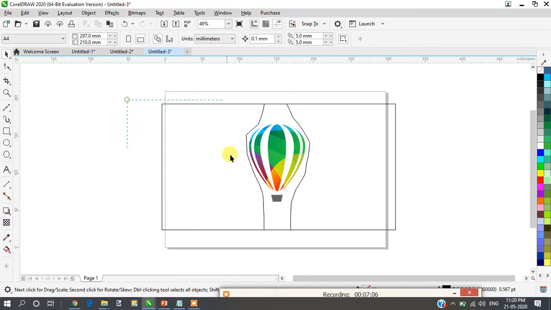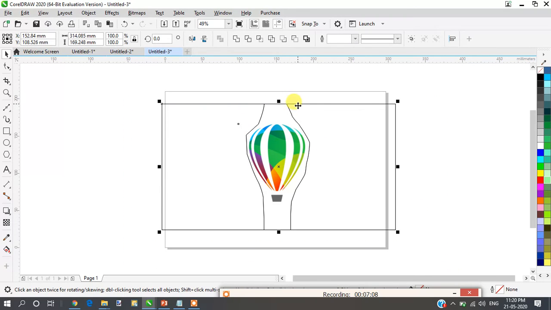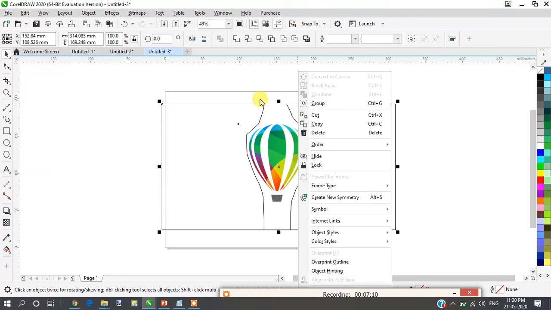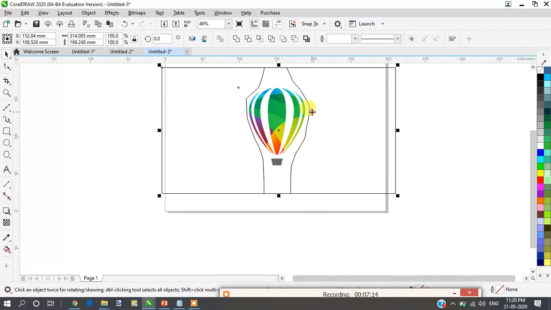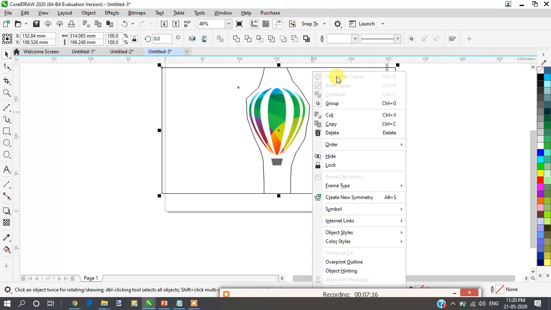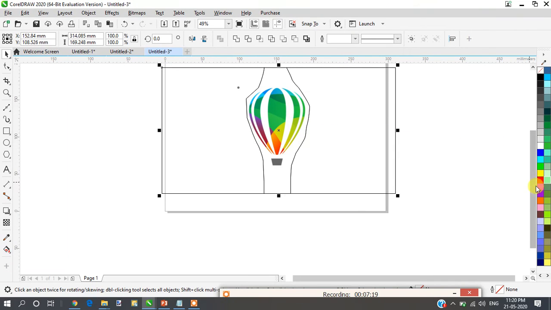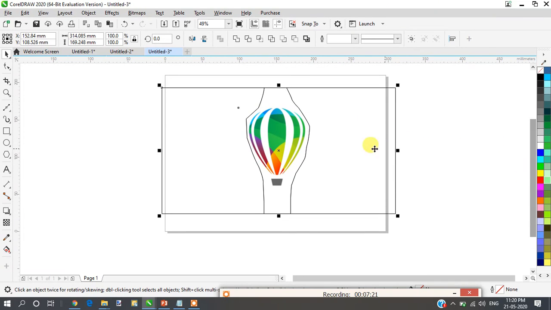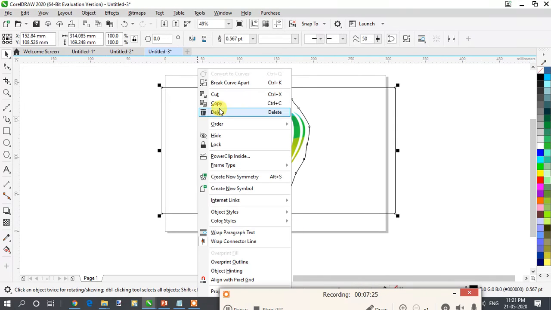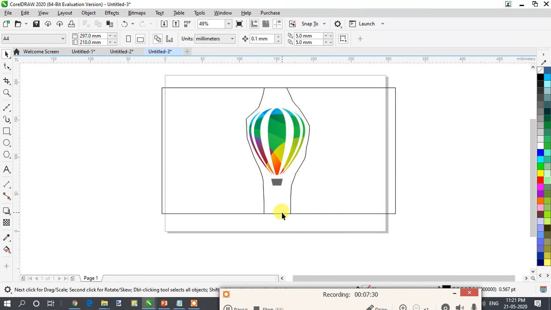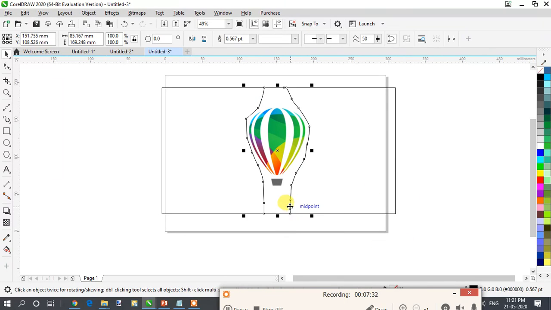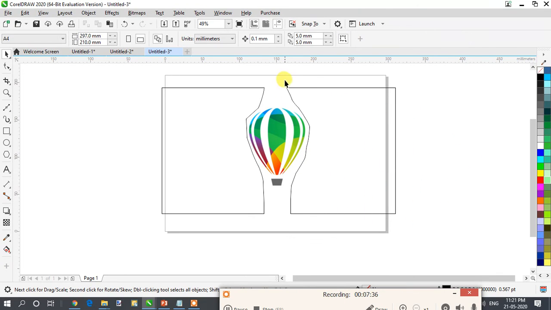Now select this whole part, right-click on it, and click on Break Curve Apart. Then click on the plain side of the document, take out this piece and delete it. Now you can see it is easy to do.